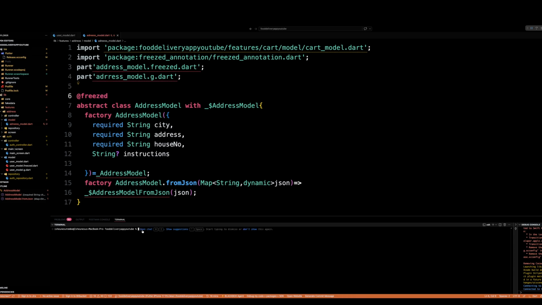Okay, so now let's use that run command to generate.